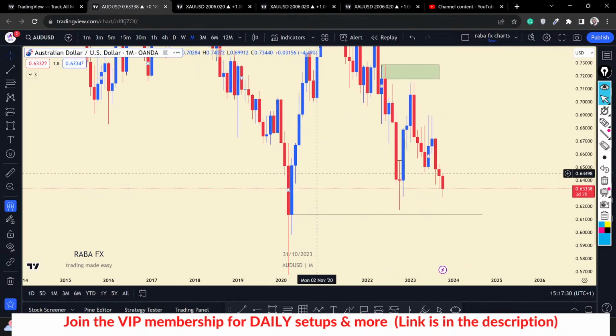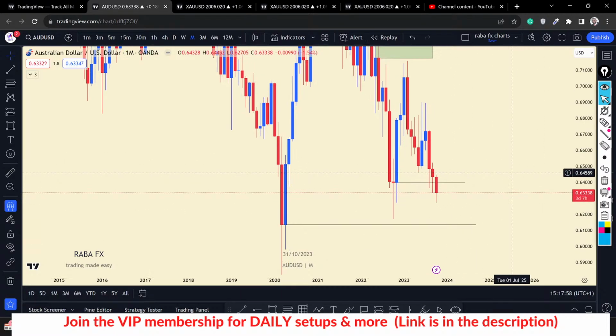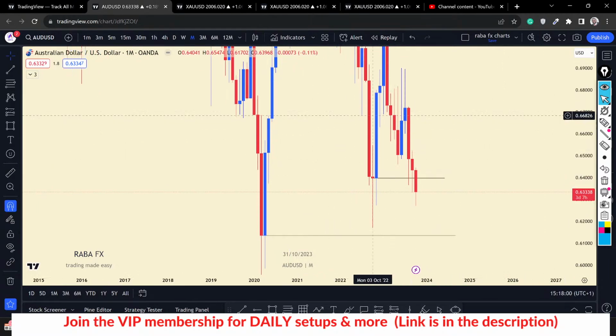All right, there's no other obstacle. This month should close the way it is because we are just 3 days left. So I don't think there's any reason why there will be a push upward. Remember, the dollar index shows us bullish, so anything with the dollar can give you a hint. Since you are bullish on the dollar, you want to see this pair continue going lower. Though some will move faster than the others.